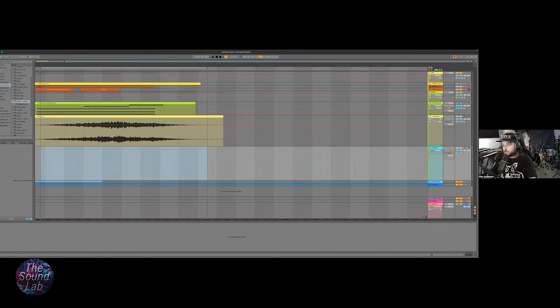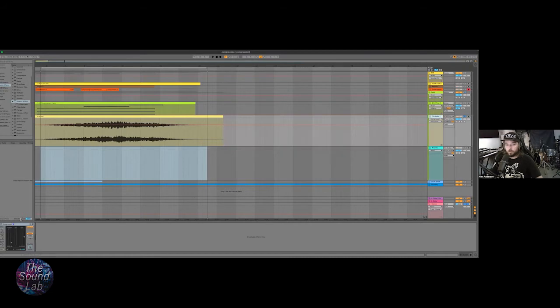And we'll just solo the pad again. Make sure the compressor is off. So this is our ambient stuff. Just a nice, simple pad. This is literally just a preset from Ableton.